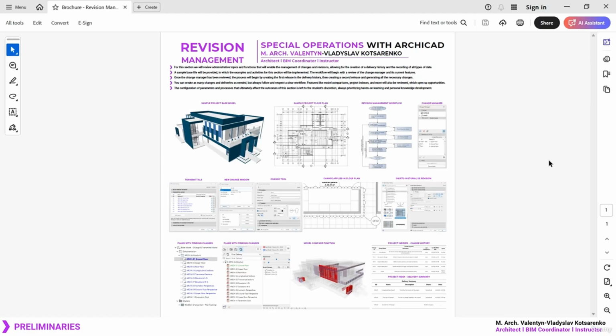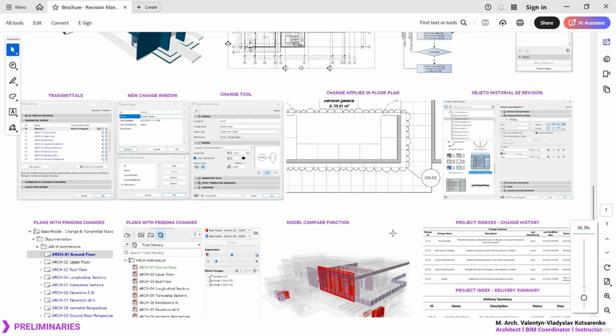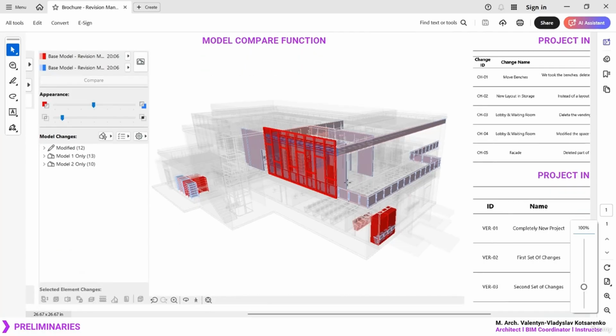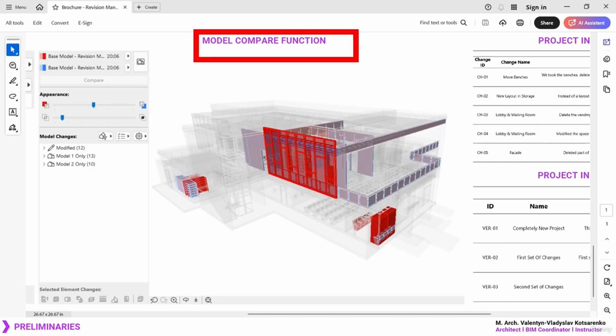And you have extremely amazing functions that will give you a lot of benefits later on, such as the model compare function, which will allow you to show the client or whoever you want: this is a before and this is an after. All the changes you can, for example, visualize in the model compare function.